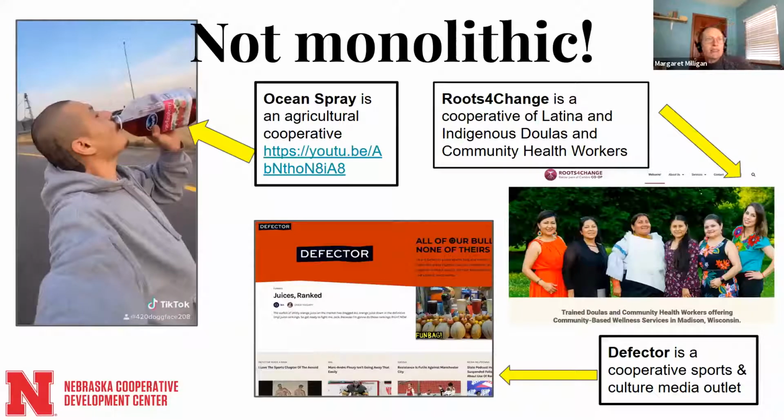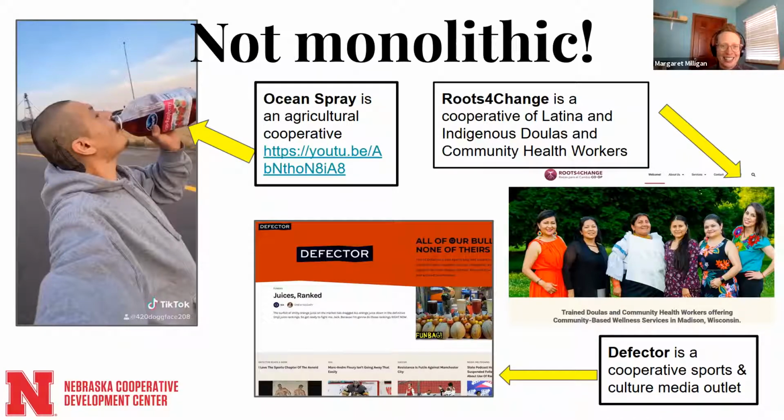I just wanted to give a shout out that cooperatives are not monolithic. There is a huge variety of cooperatives, and I would urge you not to let your preconceived notions about what a cooperative looks like hold you back from thinking about what a cooperative could be. They really do come in all sizes, with all kinds of goals and benefits. And they come from all sorts of situations and needs. And I'm going to spend a little time in the next few slides talking about those situations and needs. And just some quick examples here to illustrate that they are not monolithic.